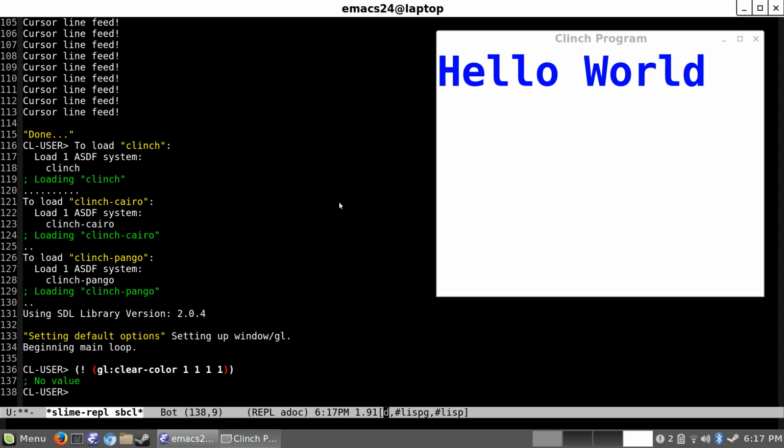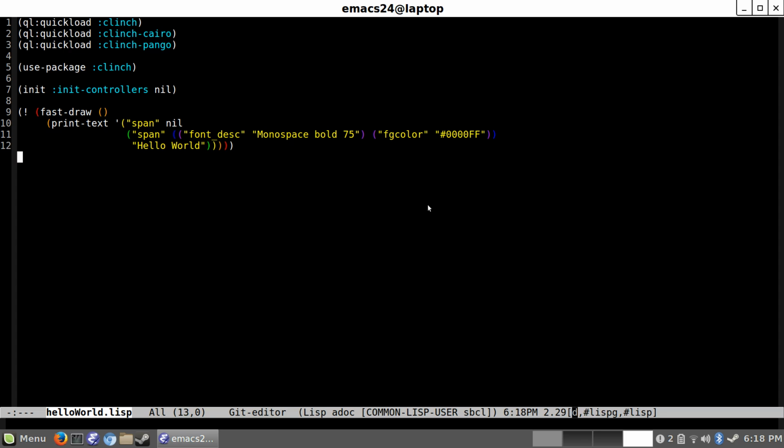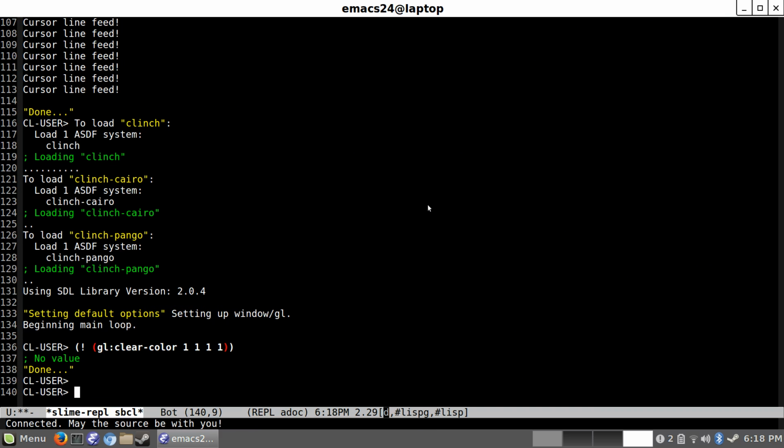I can do other things as well. This bang command just makes sure that whatever I run is in SDL's main thread. OpenGL requires any of its calls to be in the same thread, so that's how I fixed that problem. Most of Clinch's commands, if not all, you can simply grab. It doesn't matter, they have all this internally. However, if you're doing raw OpenGL calls, you need to do the bang explicitly. Let's see what else we have.